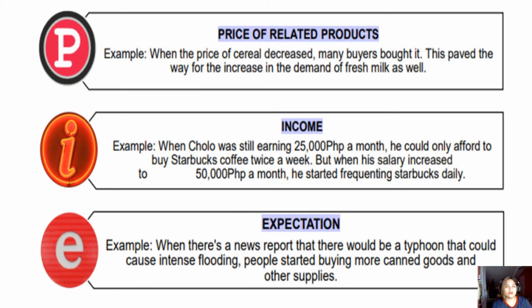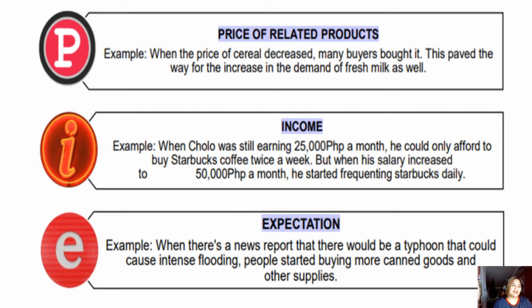Let's say you're going to buy one shomai rice in the morning, and then two shomai rice in lunch, and then one shomai rice in the afternoon snack. So there is an increase in the demand because the income of the people is also increasing. Or likewise, if the income decreases, the demand would also decrease.